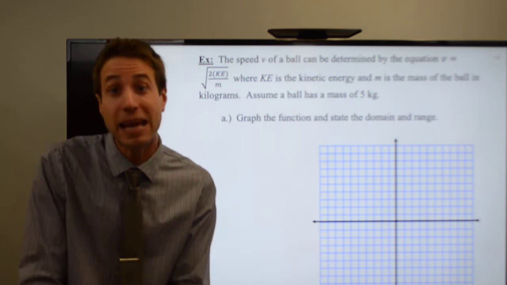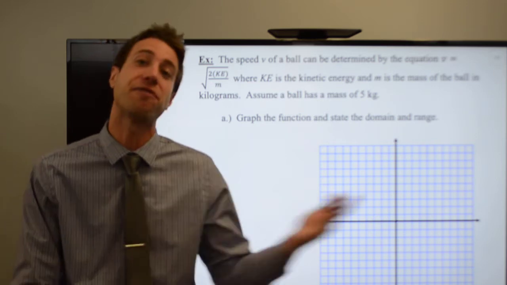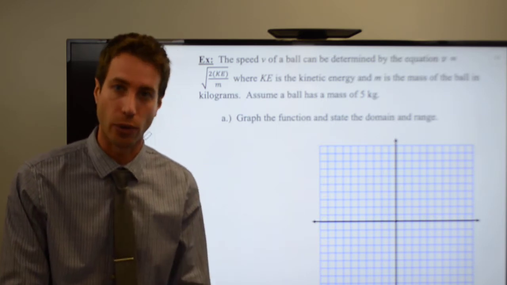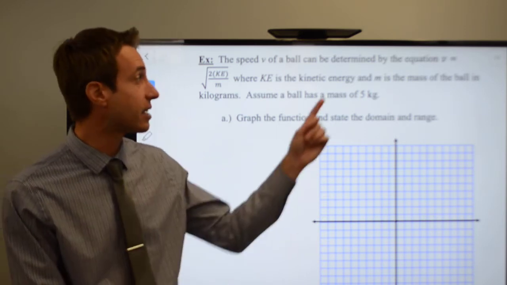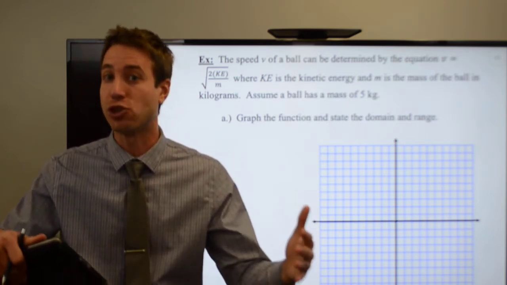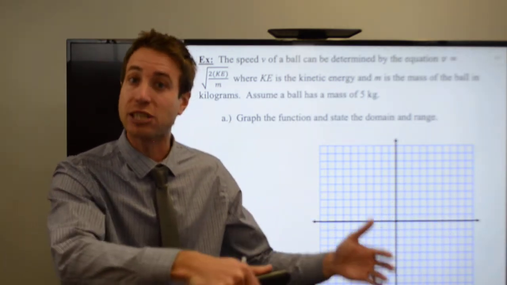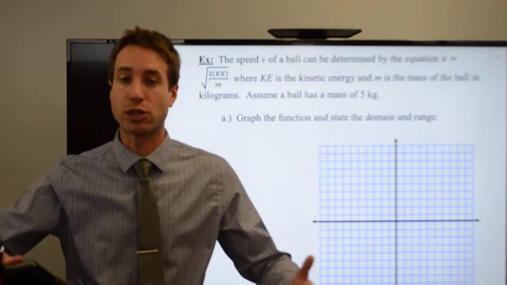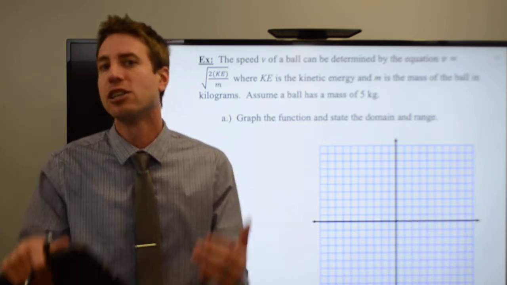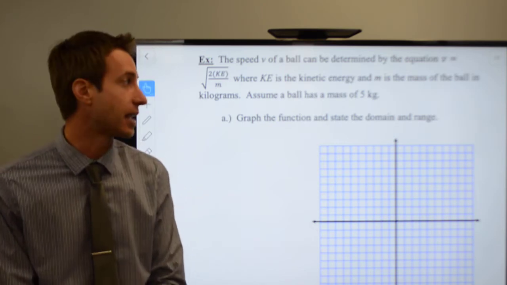It also should make sense to you, the more kinetic energy you have, the faster you're going, right? The less kinetic energy you have, the slower you're going. But then it also should make sense to you that mass has to come into it, right? The more massive an object is, the more energy is going to be required to get that object moving, right? So bigger objects require more kinetic energy to move at the same speed as a smaller object, which will require less kinetic energy to go at the same speed.